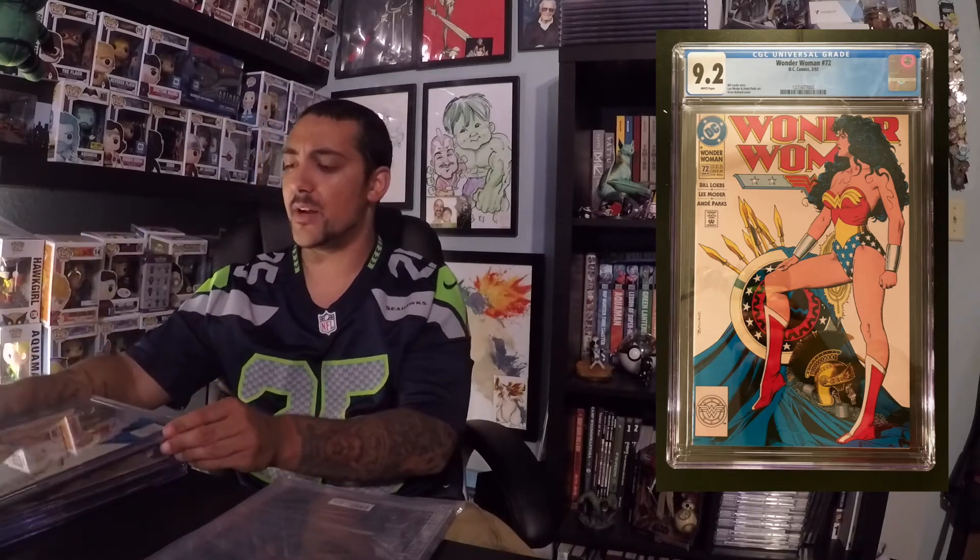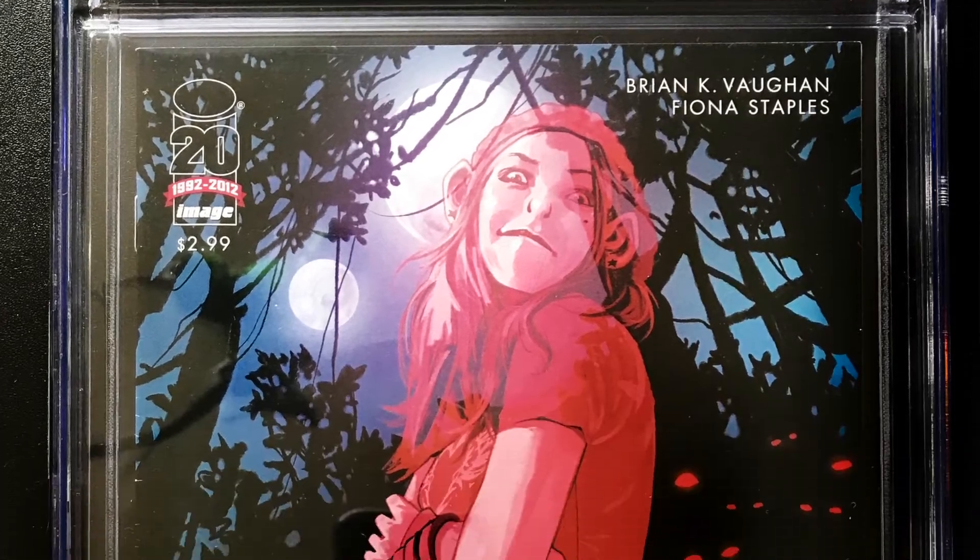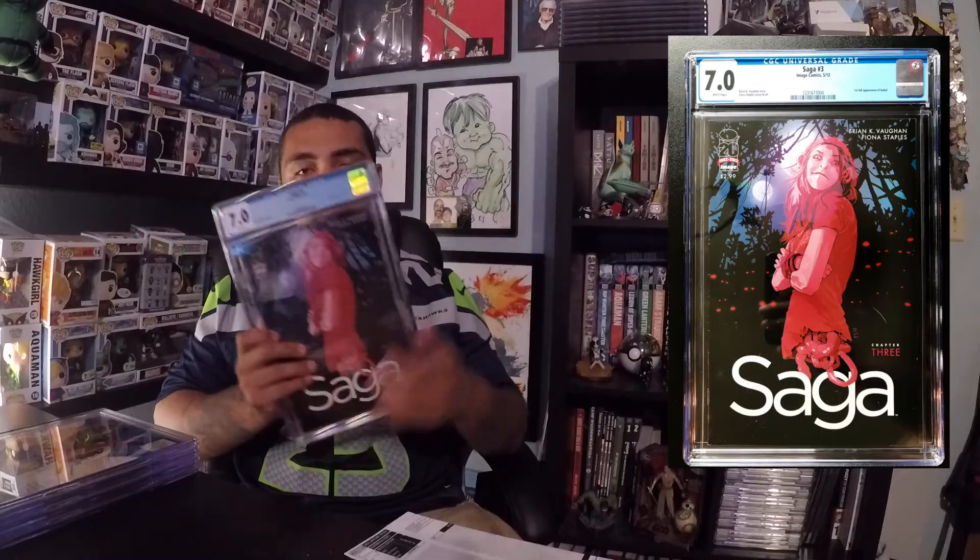All of these are face down — I have not seen them yet, so this will be just as much of a surprise to me as it is to you guys. The first book is New Mutants #26, which is the first appearance of Legion from the new FX Legion series. This is actually one of the books I talked about in my 'Books to Invest in 2017' video. Legion is the son of Professor X. I'm not a huge Marvel guy, but I figured this would be a cool book to invest in. It came back an 8.5 — not bad. Chris Claremont's story, and I like the cover a lot with the broken mind sort of concept. This will probably be going on the eBay store.